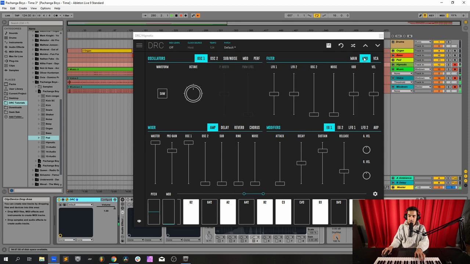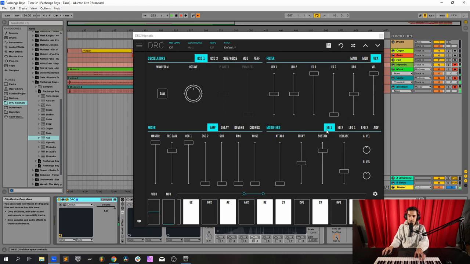And now we go to the modulation page of the cutoff and we raise the velocity to 149. And we go to the VCA and raise the velocity to maximum. On the modulation page, this means that the higher the velocity, the higher the cutoff. And on the VCA means the higher the velocity, the higher the volume it will play.